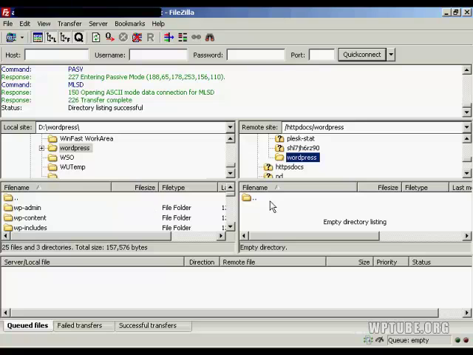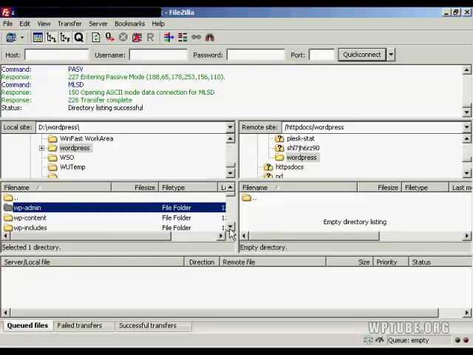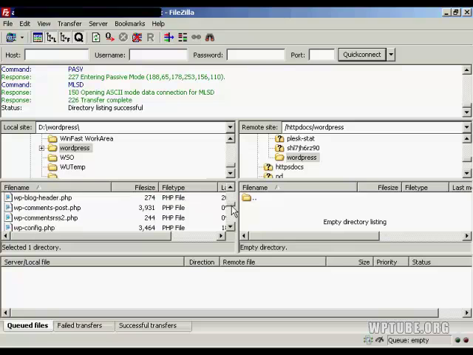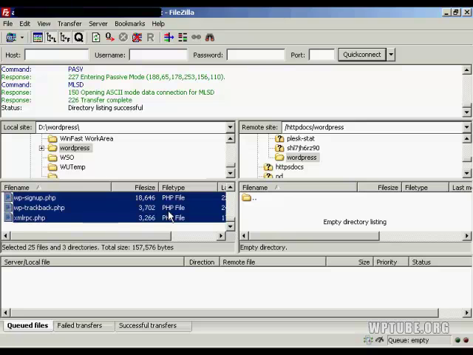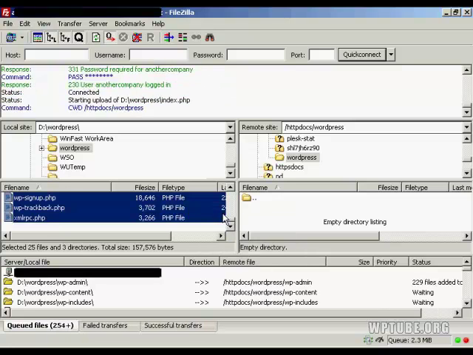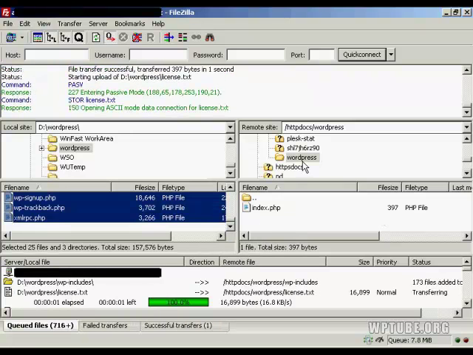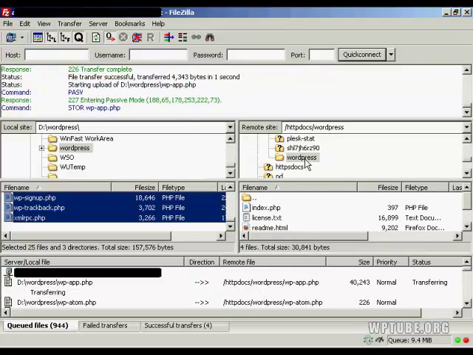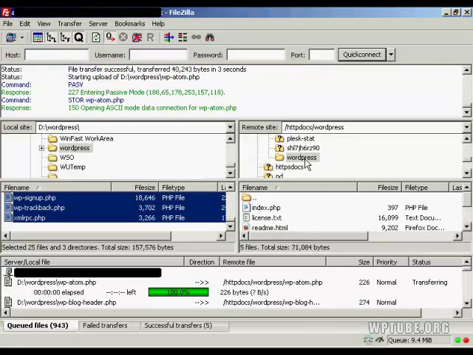Once you've logged in, you'll find your remote site over here on the right and the local site here on the left. And what you do is go to the directory on your hard drive where you want to upload the information, and you can then simply highlight all of it, click the first one, then do shift and click, and that selects all of it. Then right click and click on upload, and it will immediately start to upload the files that you've selected into the directory that you've selected on your hosting account.